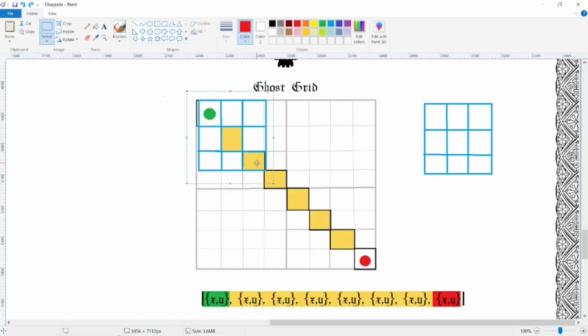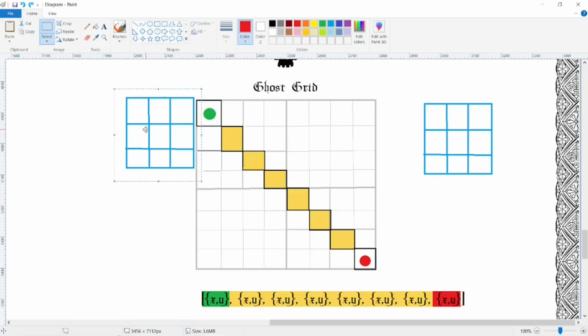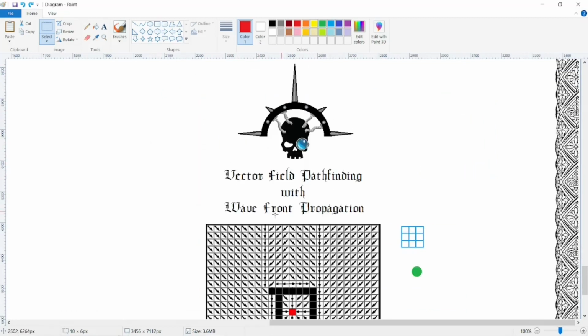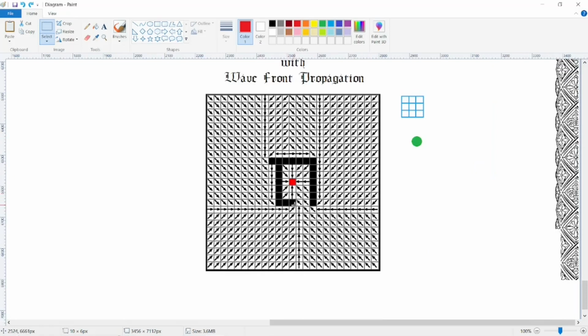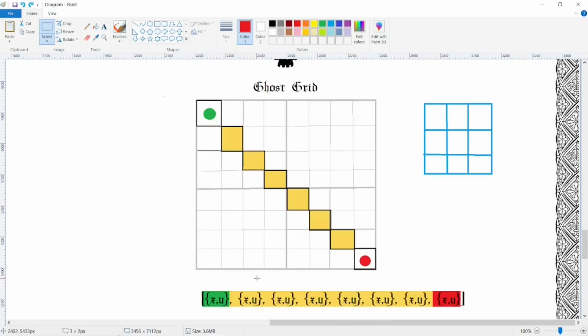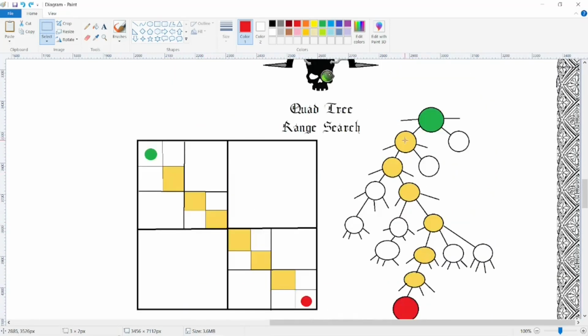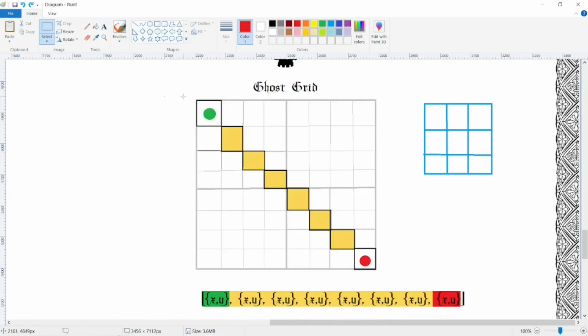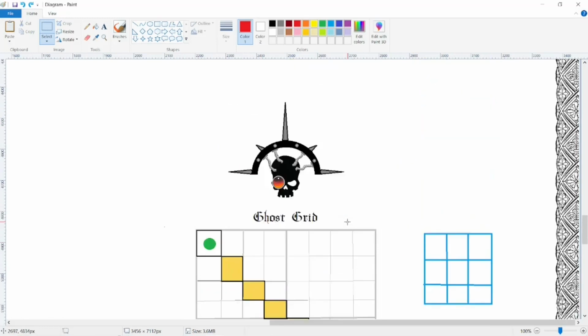Nope, nope, nope. Okay, perform the search. Nope, nope, nope. So what you can see here is that because there are huge sections of the ghost grid which are empty, although you do have to iterate through every single element in the ghost grid, you only have to run the heavy vector field pathfinding. Well, I say heavy, it's only relatively heavy, but you have to run the vector field pathfinding on only selected cells which exist based on the range search inside the quad tree, which then produces this data structure of existing cells. And then these existing cells are the only ones that you run the vector field pathfinding on.